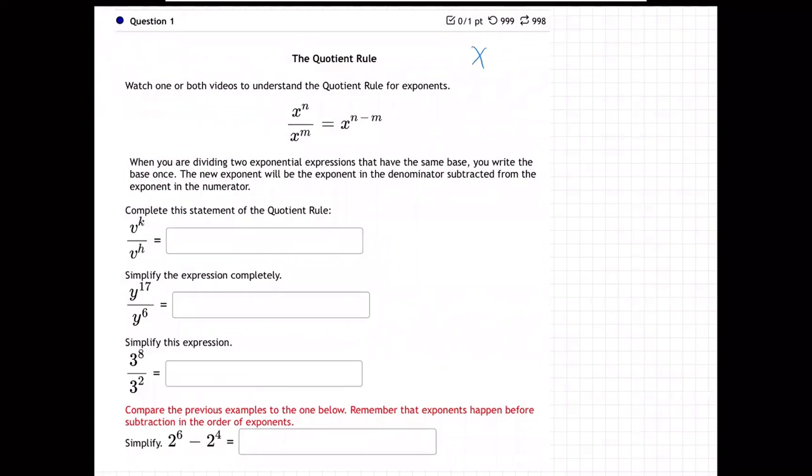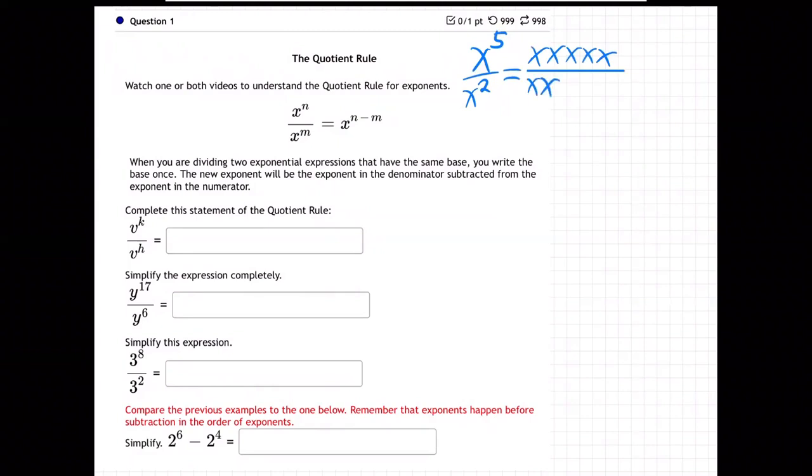What is, let's say, x to the fifth over x squared? What's that going to equal? Well, pretend that we don't even know about any rules, and we just think, well, what is it? What is x to the fifth? Well, that's 5 x's. And then the denominator is 2 x's, right?